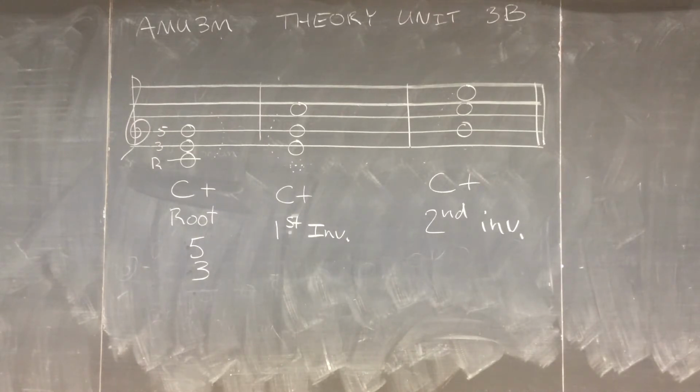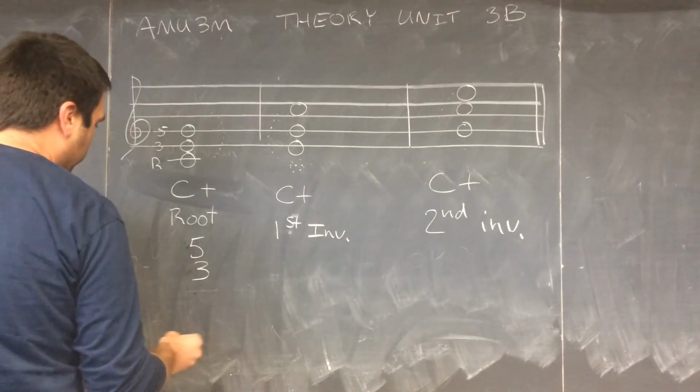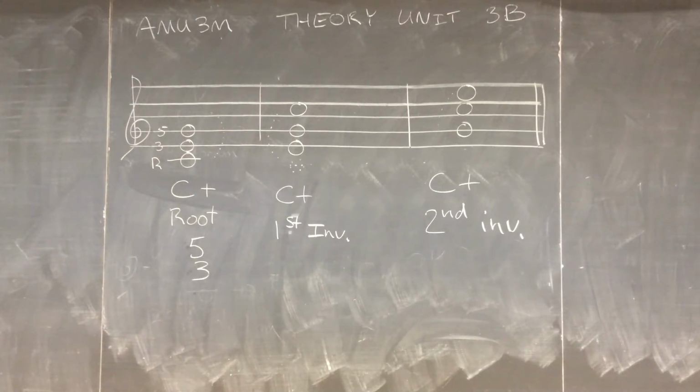So that's actually just illustrating, again, those numbers are corresponding to the position of the other notes within the triad above the root note. The nice thing about the figured bass is that we actually don't even need to use any of that. We can simplify everything, and we can just call this triad a C major triad, and we don't need to worry about the 5 over the 3. We'll see in just a moment, because again, if that's all the information we've been given, we can make the assumption that we're actually in root position.